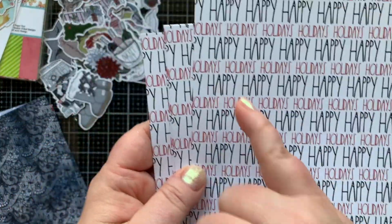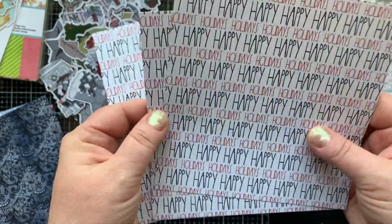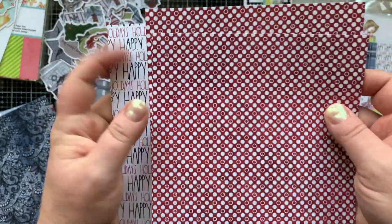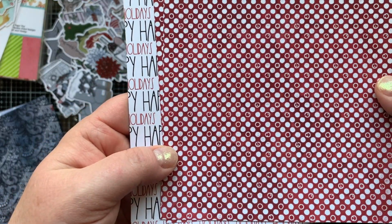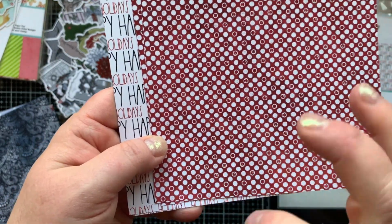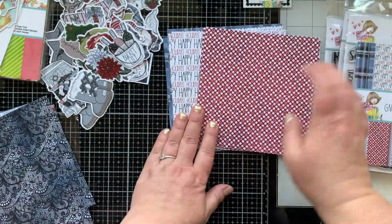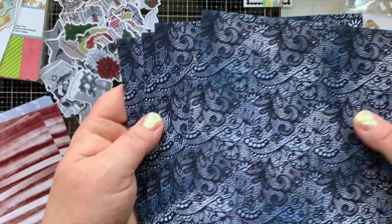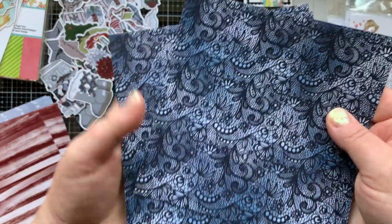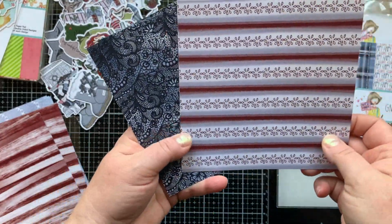It says Happy Holidays. So the happy in black, the holidays in red, and the back side are some kind of polka dots. Some are white, some are slightly filled in. That's really cool. Okay. Then we have some lace. Oh my gosh. Look at that. So much you could do with this. And then the other side, oh, it kind of looks like wallpaper.